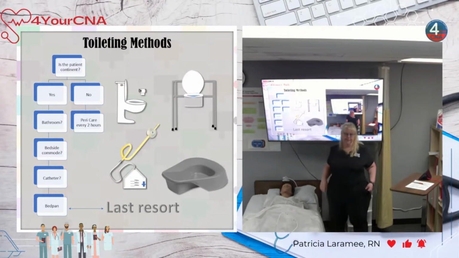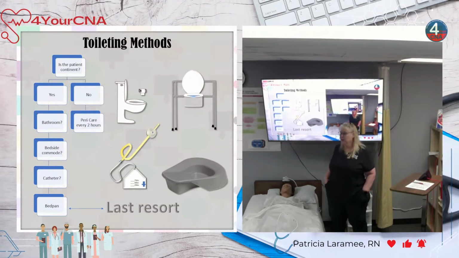And I want to talk about this. When you come on to shift, no matter where you work, you are going to get a shift report. That shift report is going to tell you who your patients are and what to expect. It also gives you some details about their care plan so you can hit the ground running. We call this the TEAMS report, TEAMS. T stands for toileting because that's the first thing you need to know about your patients.